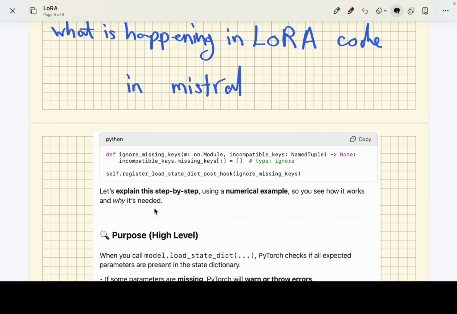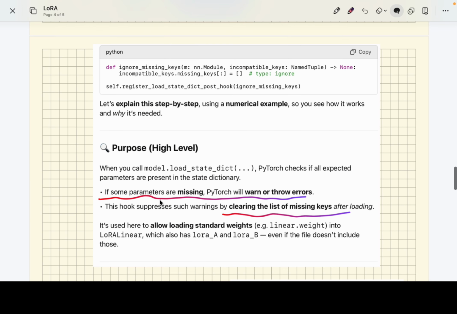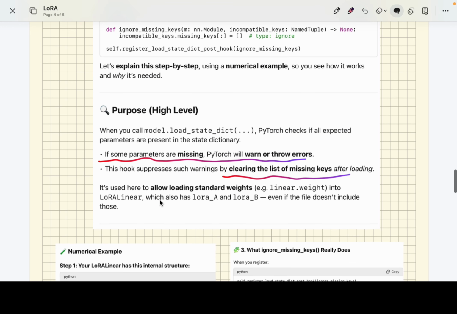So the thing is, the whole purpose is, if some parameters are missing, first of all, PyTorch will warn or throw an error. Imagine that we train the model, it has 4 layers, and when we load the state dict, it has 3 layers, so it will throw an error that, okay, I don't have one more layer, what's going on?